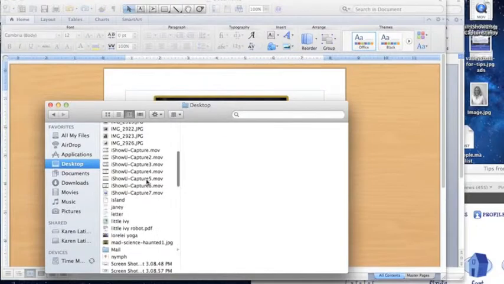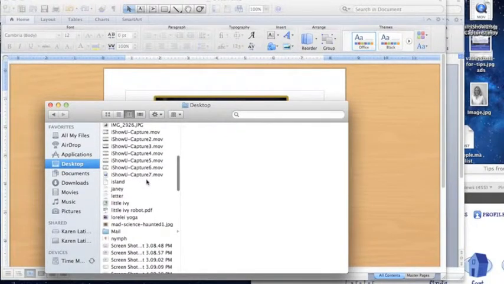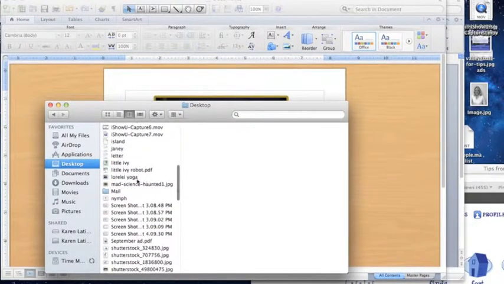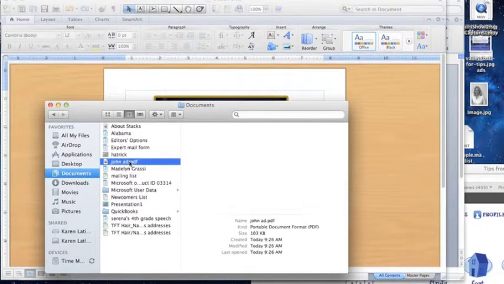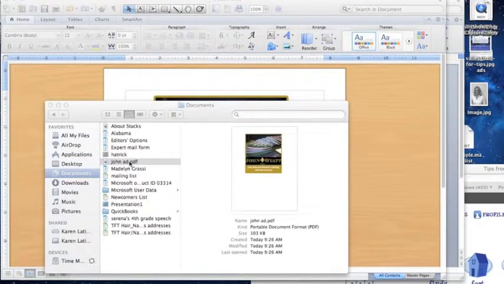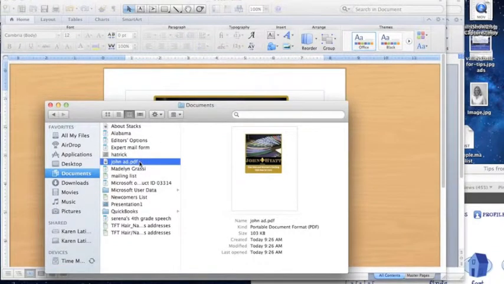So we called it John, and now we're opening it up in Preview. Did I change it? Maybe I left it in Documents. There it is, and we're going to open it up. My default is Preview, and I imagine your default is Preview as well. So this should pop up in a Preview window, and from there we can save it as a JPEG.